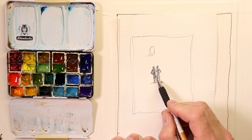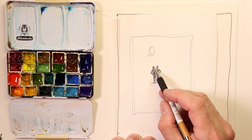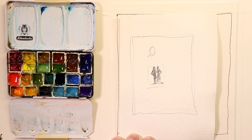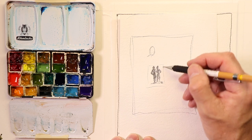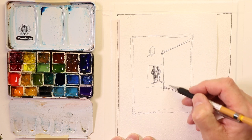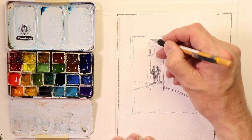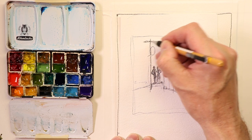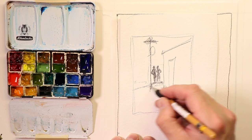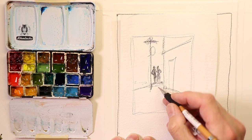Unless you're making these figures in a distant portion of your painting. So you could take this size figures if you're making a larger painting where you're doing maybe a street scene like this, and you want some people standing by, let's say you have some street signs here. There might be some people standing by the buildings here. If you're doing a street scene, that's fine.